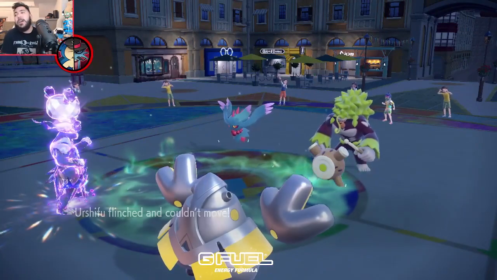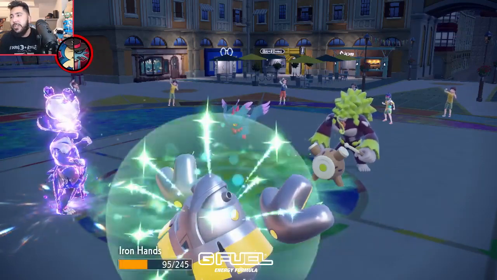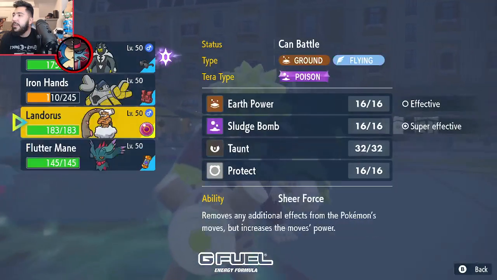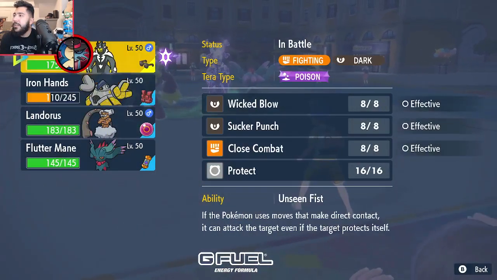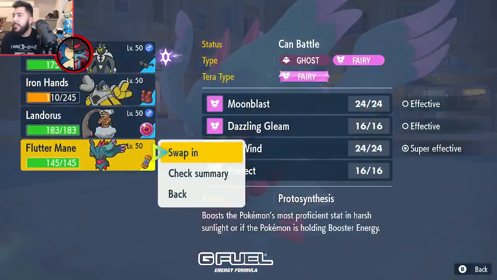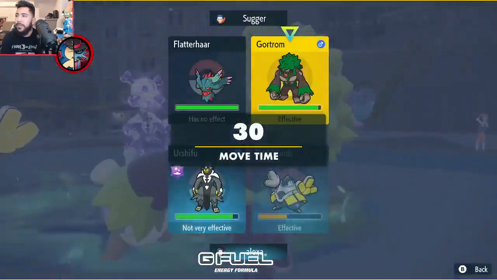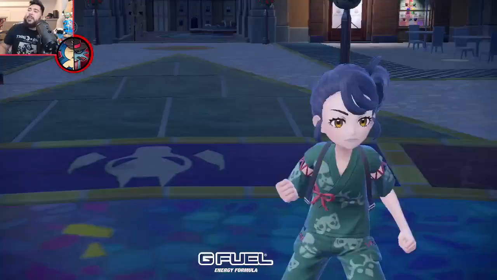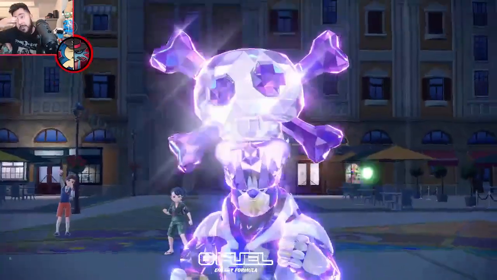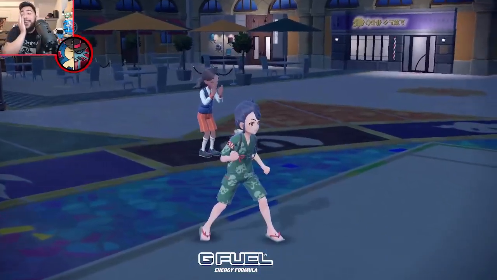Oh, my God, man. It's so cringe. It's such a cringe play. It's so cringe, dude. I could be swapping Iron Hands into a freaking Fluttermane, dude. Oh, you would have gave me that? Why didn't I just Heavy Slam the Flutter? I had the right play. I just need to double up. I'm so mad at myself.